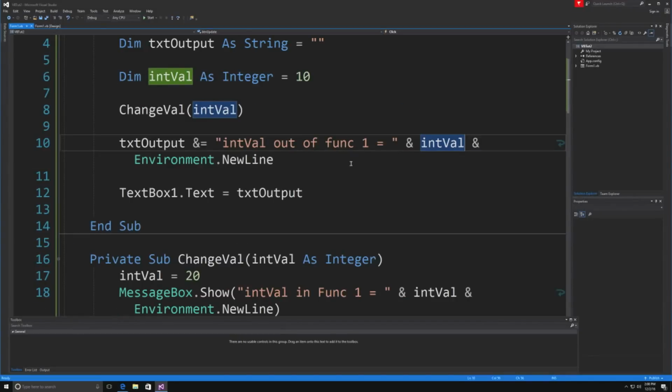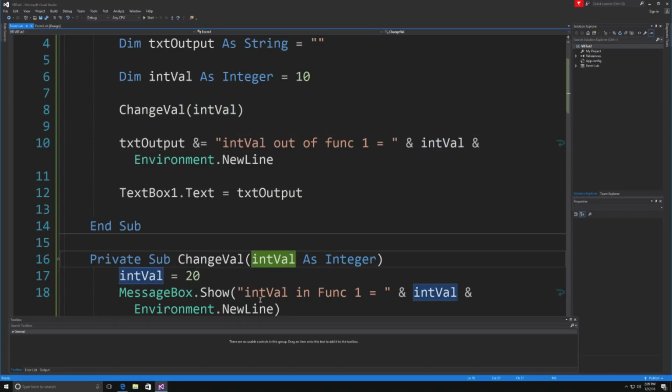So how is that? Well, basically inside of Visual Basic, if you pass a variable to a function, what you're actually doing is passing that variable's value. You're not passing the variable itself. And that is the reason why the value doesn't change in the regular code, even though the value changed inside of our function. Visual Basic, however, does allow you to actually pass the variable itself, and you just have to make a couple little simple changes to have that work.